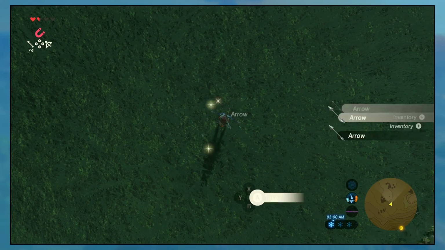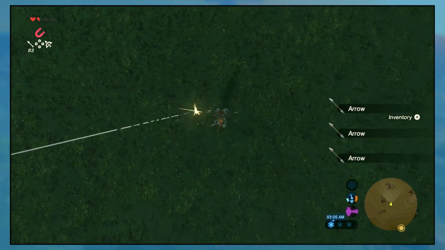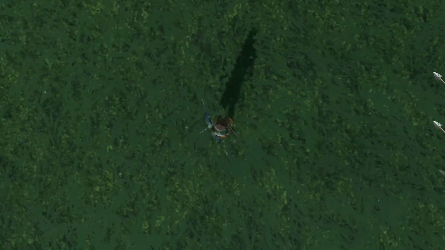But yes, the enemy arrows accumulate and can be picked up, so just get Link here and go to the bathroom or something. That may or may not be exactly what I did.